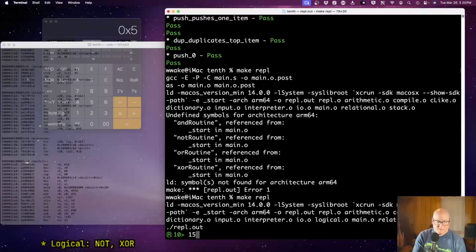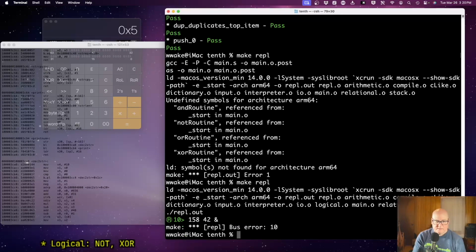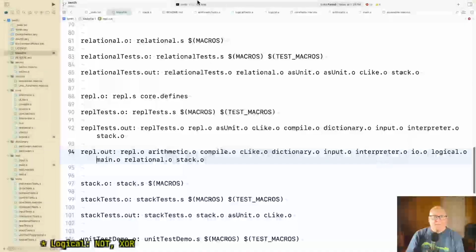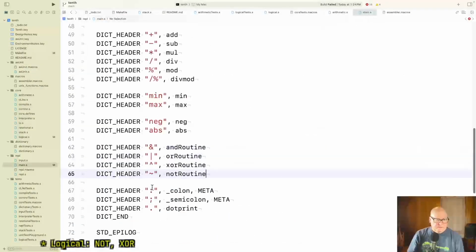Okay, so if we do 158, 42, and boom. Bus error. All right, let's track this again.